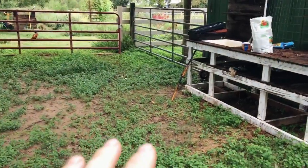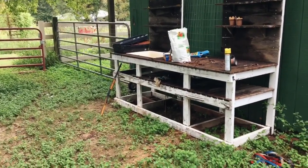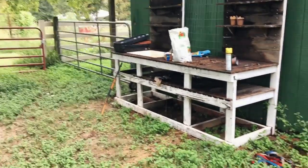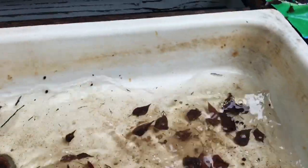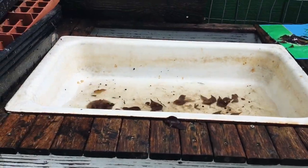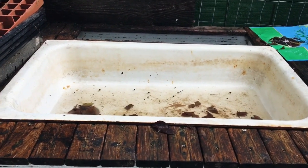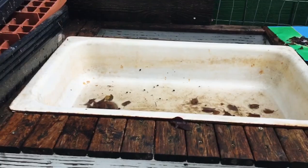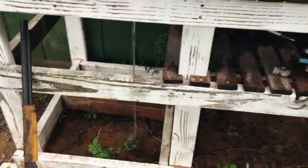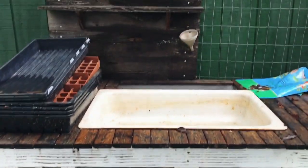The cool thing about this area is it stays real shaded, and it's just nice. It's cool over here when it's super hot everywhere else, so I figure that this will be a good area for us to work on, you know, planting new seeds, propagating, doing a lot of that garden stuff in the shade. Gotta let this water out so we don't get a ton of mosquitoes. This is an old cast iron sink that we got from one of our neighbors, and we put it in the potting bench. Well, one day I'm gonna put a water hose over here so we can have water, and then probably put a bucket under there so we can collect the water, and have a fully functional potting bench.